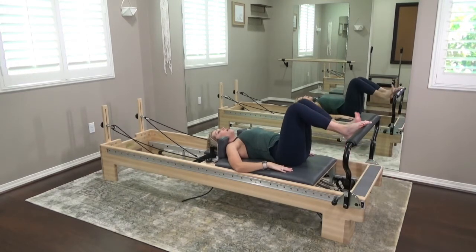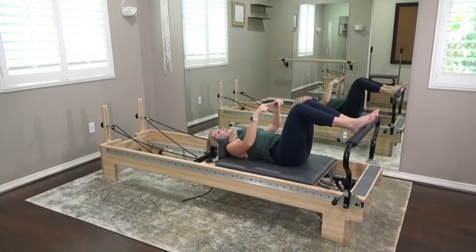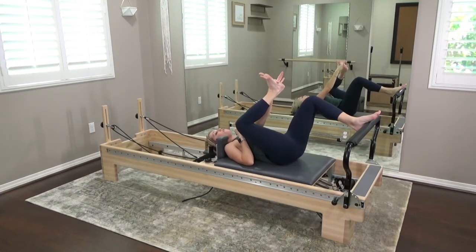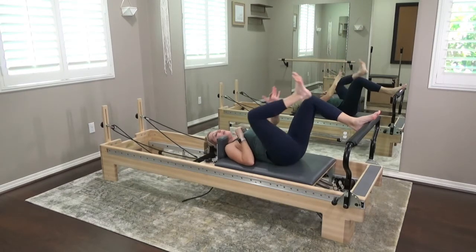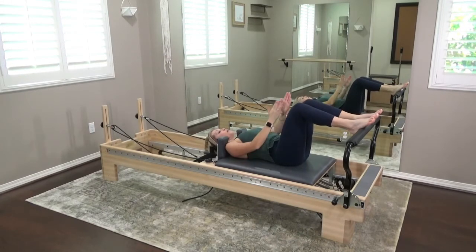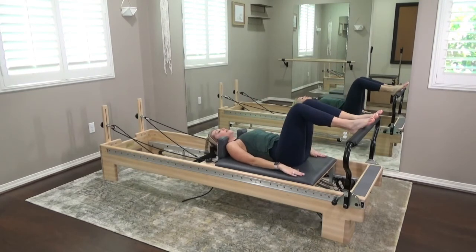Your feet are going to come onto the foot bar again, 4 inches apart, parallel. Now, instead of bringing the balls of your feet or the heels on there, we're going to bring the heel pocket. So you want that part of your foot that's just before you get to the heel, past the arch and right before the heel. That's the part of the foot we want on that foot bar. Now, we're going to keep those legs about 4 inches apart. Parallel position means those toes shining straight up towards the ceiling.